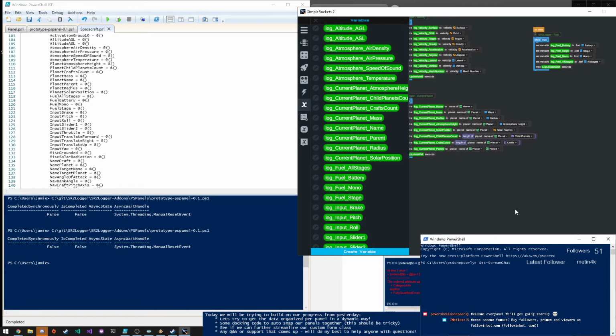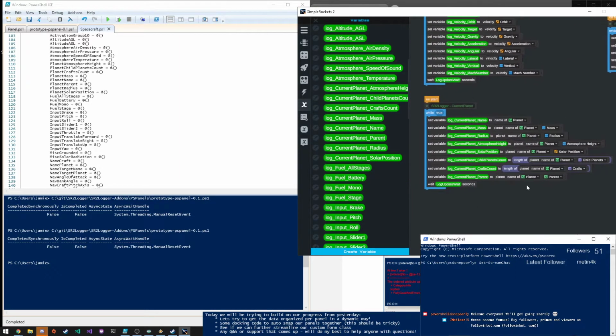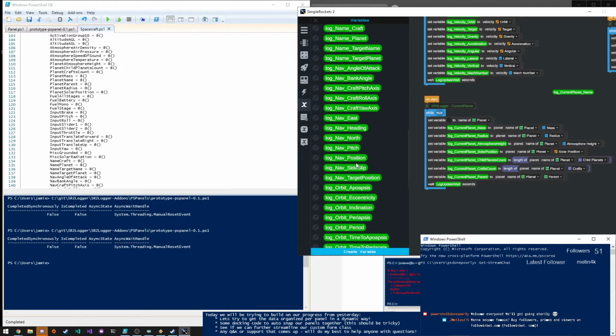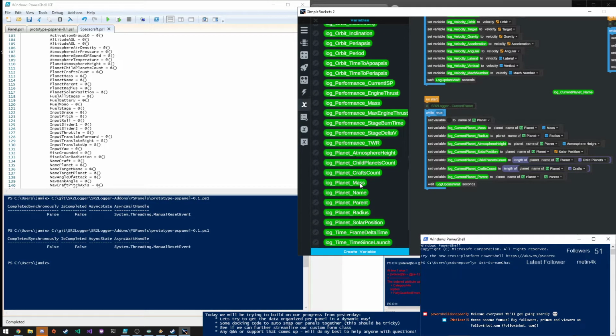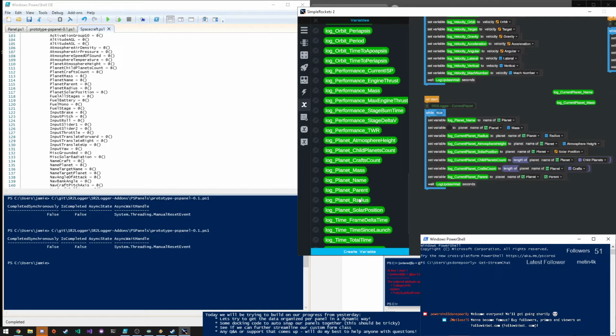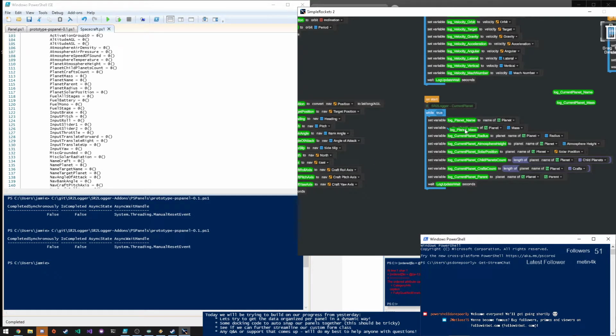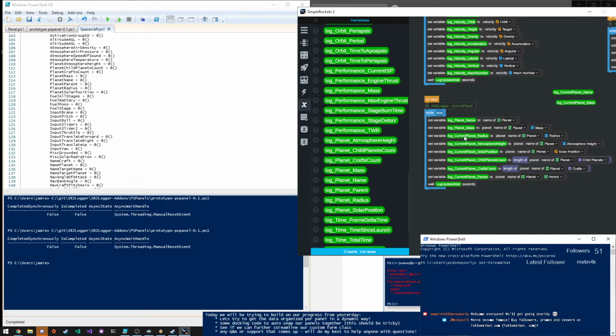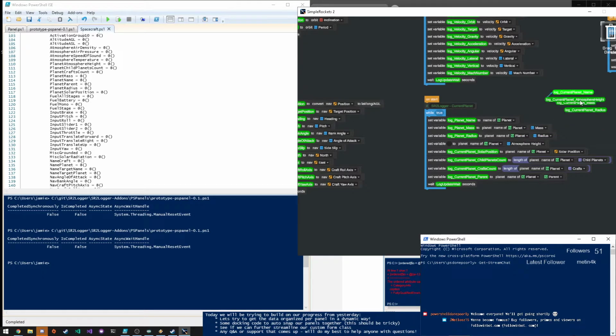Now we've got to go ahead and replace these. So planet name. So, there we go. Now mass. And now radius. Now atmosphere height.